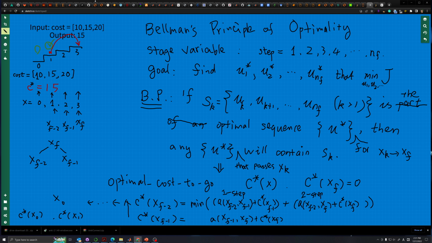So let me make this a little bit more readable, if you do end up looking at this document.